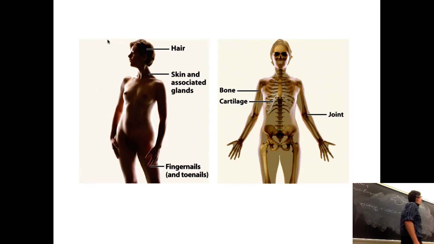Anyone know what mineral is very important in our bones? What's the number one mineral you're supposed to drink to get enough in your bones? Calcium, that's right. And so calcium not only is an important mineral in our bones, but a certain amount of it has to be in the blood. If there's not enough calcium in your blood, you die a screaming death. If there's too much calcium in your blood, you also die a screaming death.